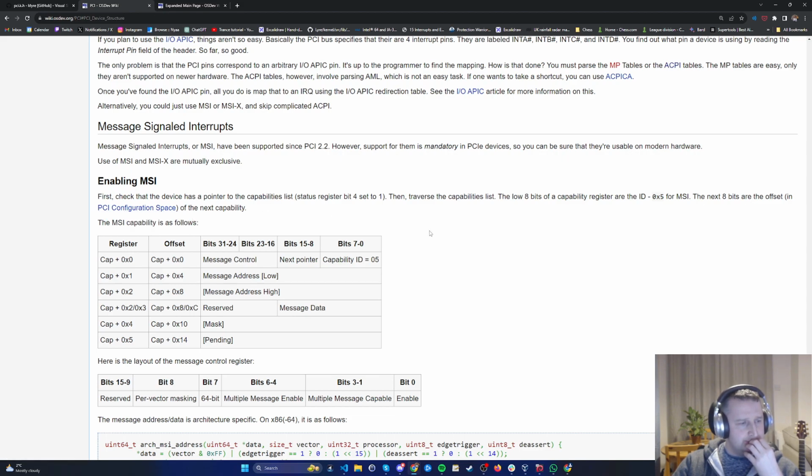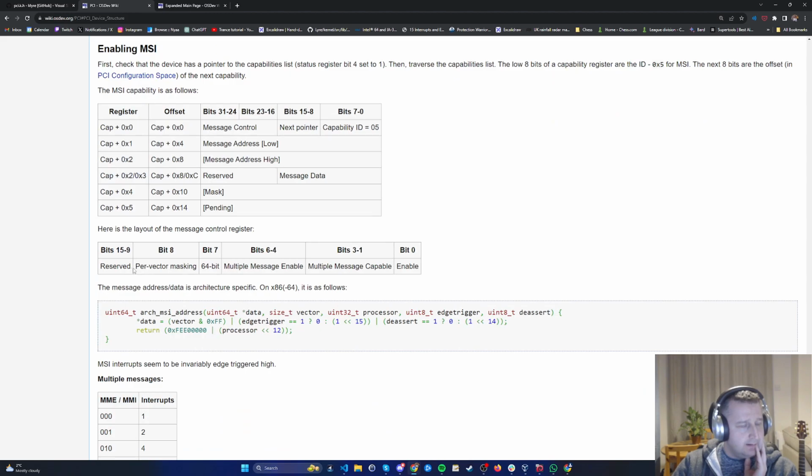MSI. Oh, message signaled interrupts. Okay. Message control, message address low and high, reserved, mask, pending. Per vector masking, multiple message enabled.